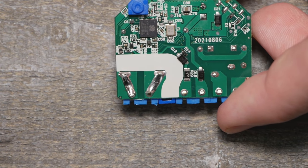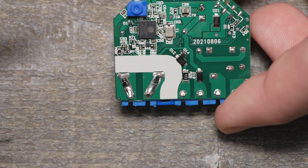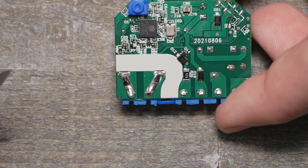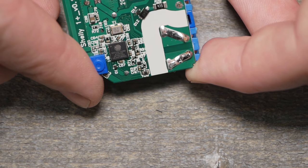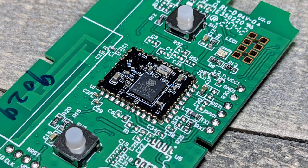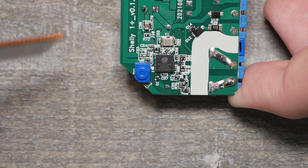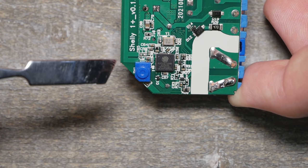On the back you can see isolation for the mains AC, which is good to see. There's one cool thing I wanted to mention about the ESP chip still on this device — it's an ESP32-U4WD. If you watch the channel, we covered a Linkine switch recently using that same chip. It is a single-core ESP32, and that's also where the Bluetooth comes from.